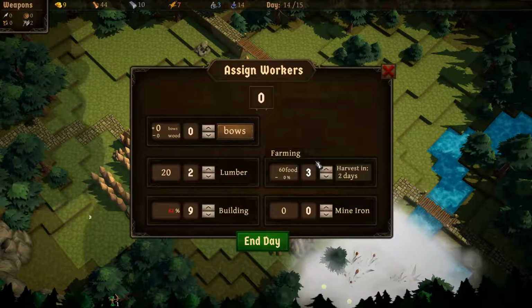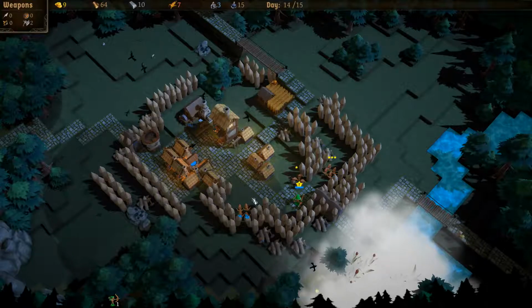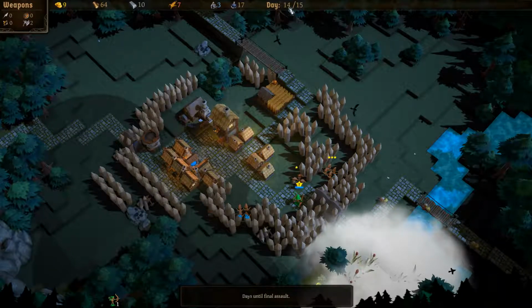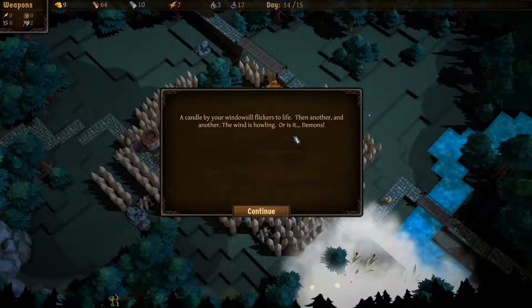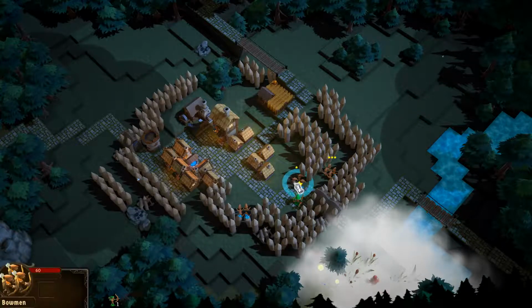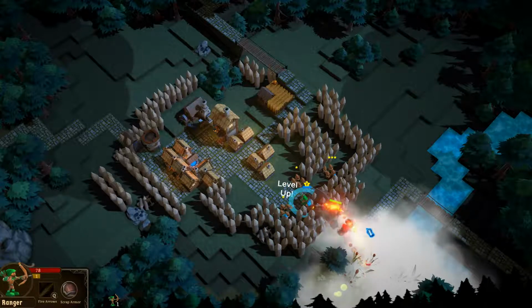Let's end the day. I think we're gonna lose food, which is unfortunate. But there shouldn't be another wave, or maybe there should be. There should be one more. The wind is howling, or it is demons. Then another, and another. Right, okay, here we go. The final wave, guys. Go. Kill them all. Prevent them from getting in.